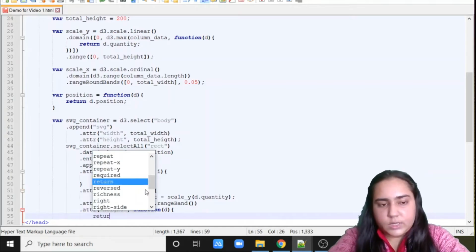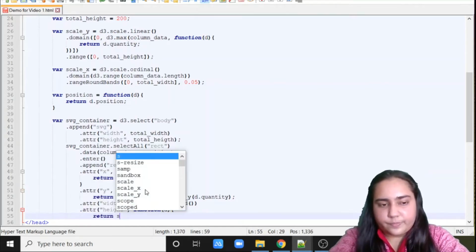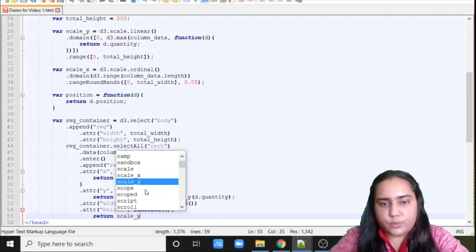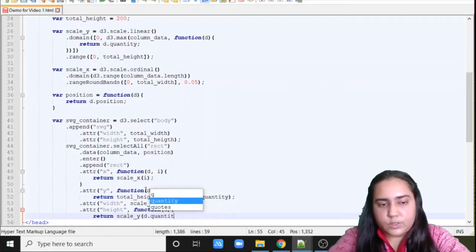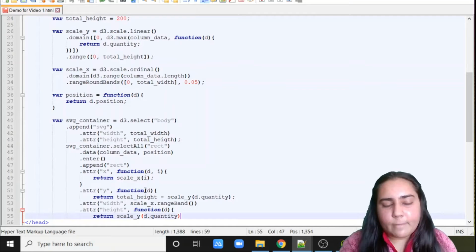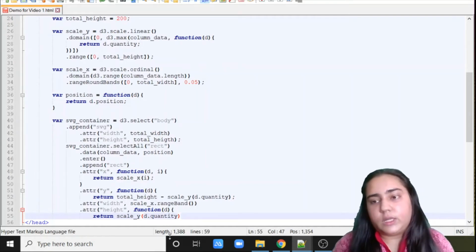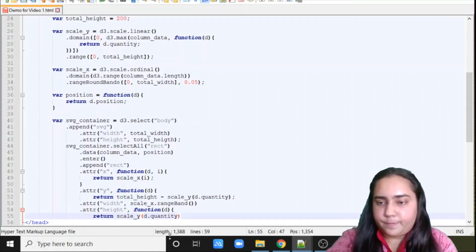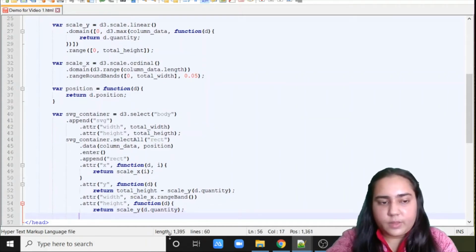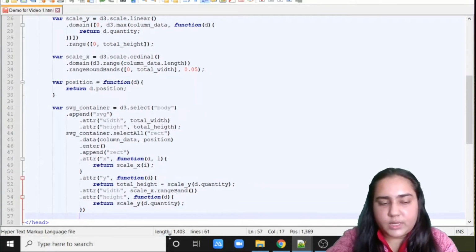Function d, and we are going to return scale underscore y d dot quantity. Okay, we are not subtracting it from height because we are not specifying position, just the height of the bar. So put a semicolon and close this because it was a function, and round bracket.